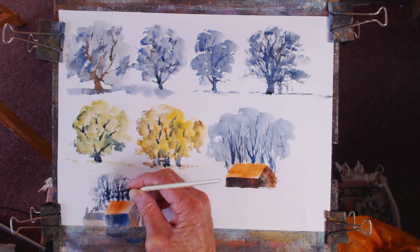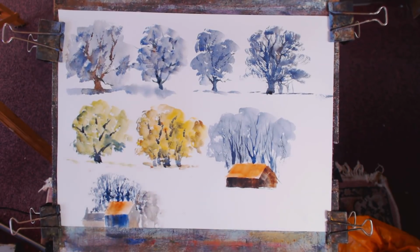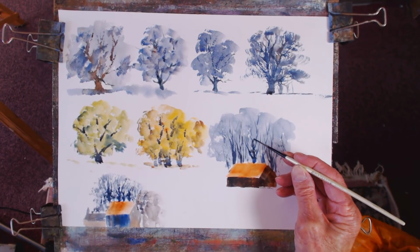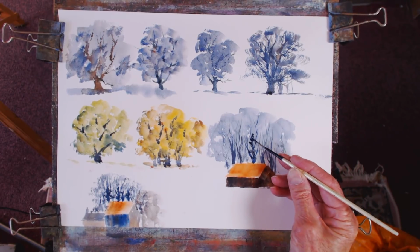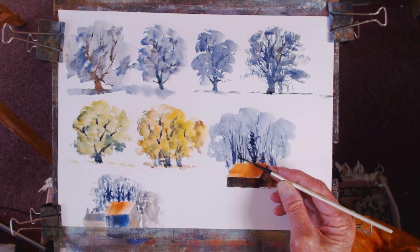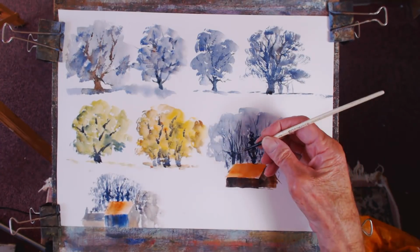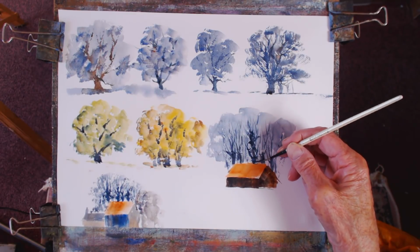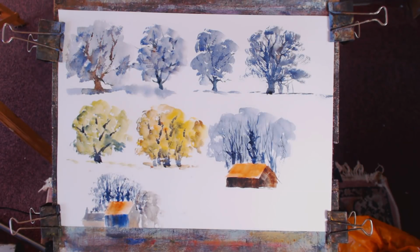But I'm just doing this very rough, just to give you an idea. Let's put someone on here. Just the old rigger. You just have fun with it, really. But you can see very quickly I've got eight lots of trees. I've shown the greens. Let's have a quick look, and use some of this space for some greens.